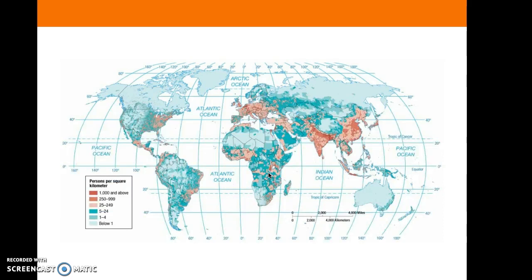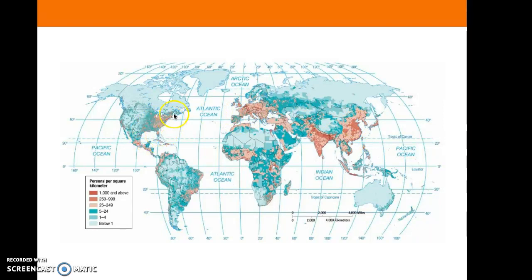Here we're going to look at persons per square kilometer. So we're looking at a measure of density, but you can also see that they broke it down into distribution. And so do you see here how Europe has more people, so it's more concentrated? And then you have Southeast Asia, East Asia, and Southwest Asia. And the red spots are where people are more densely packed in. And the U.S. has areas of high concentration, right?